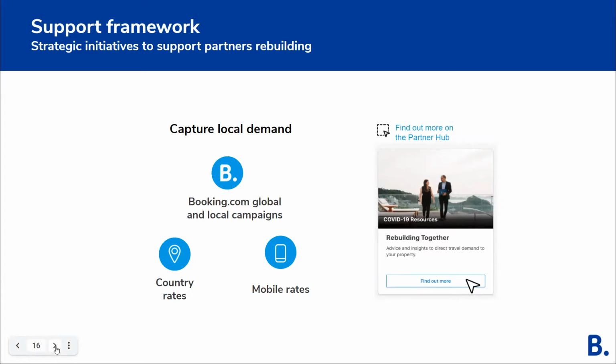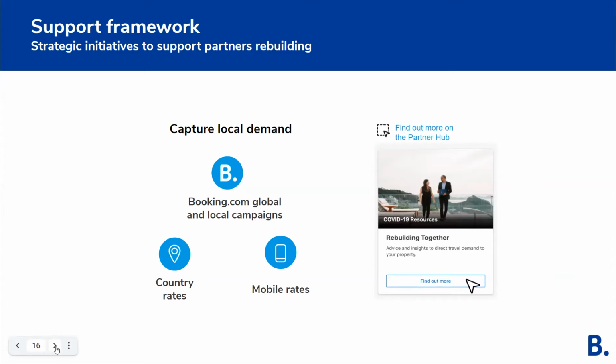At the minute, over two-thirds of our bookings globally are coming through via a mobile rate, or coming through via mobile. So a mobile rate is a really good way to attract these customers. The mobile rate gives you additional tagging on a mobile device. So it helps to really make your property stand out.